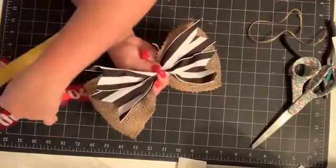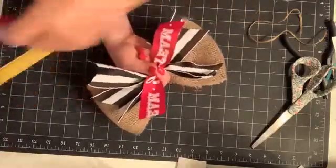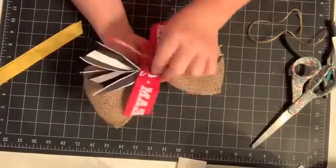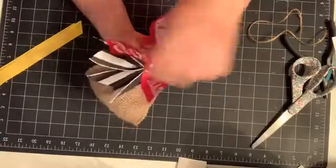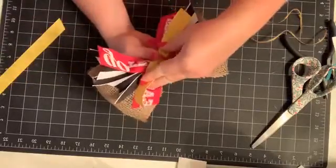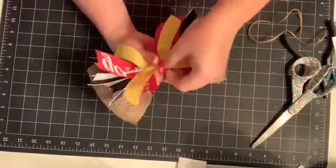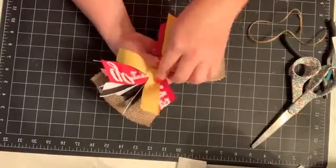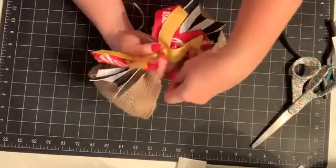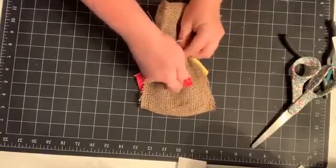And then I'm gonna do the red one next. So we're just gonna crisscross that. And I'm just kind of grabbing it with my bottom hand and holding all of this ribbon together. I'm just pinching in the middle. And then one more piece of yellow, just like that. And then I take my twine and I just wrap it around like this. And I'm going to tie it super tight in the back 3 times.